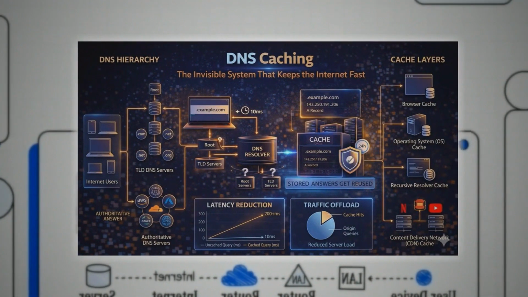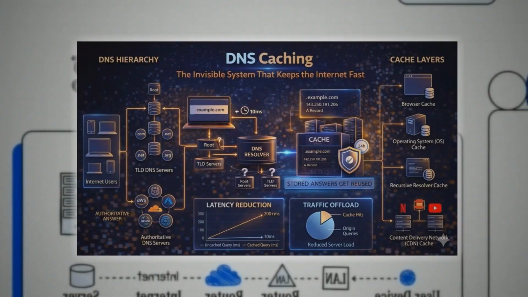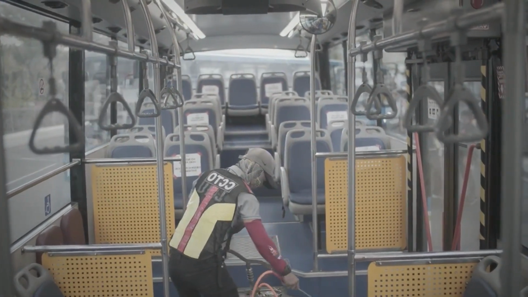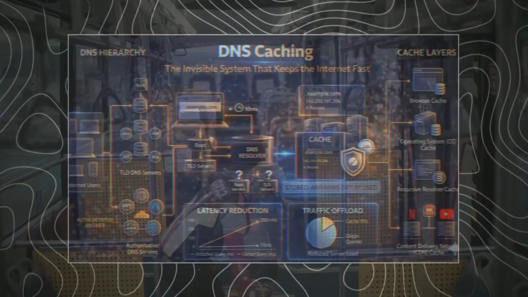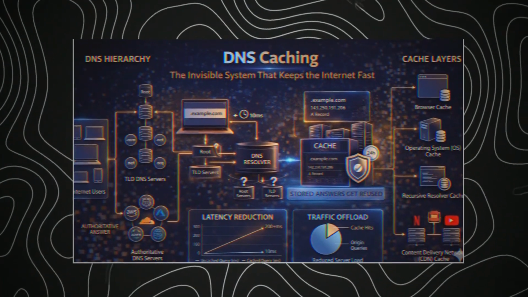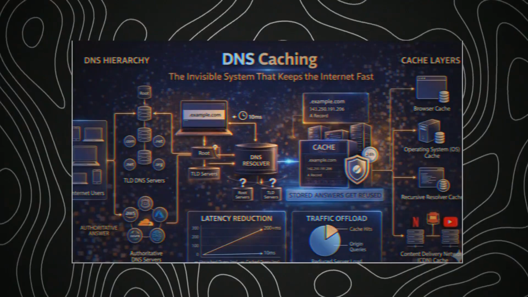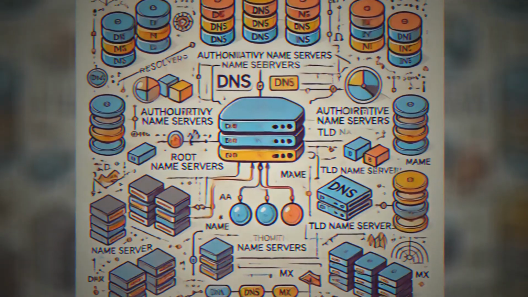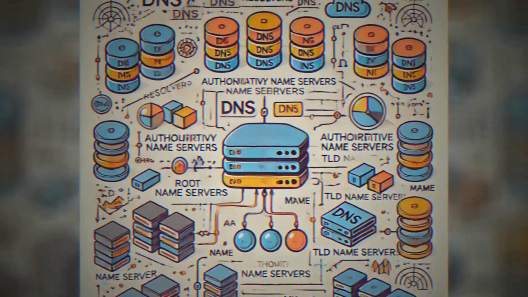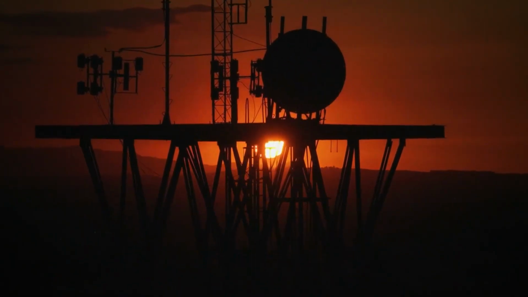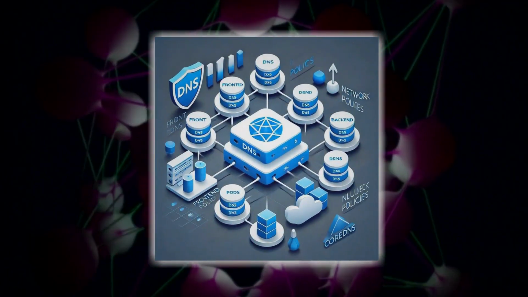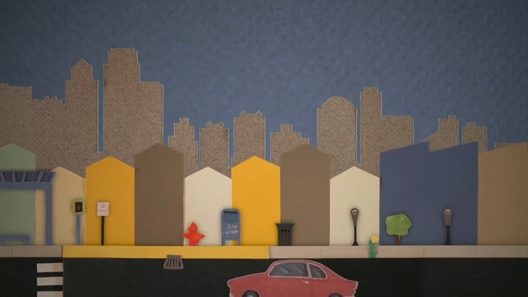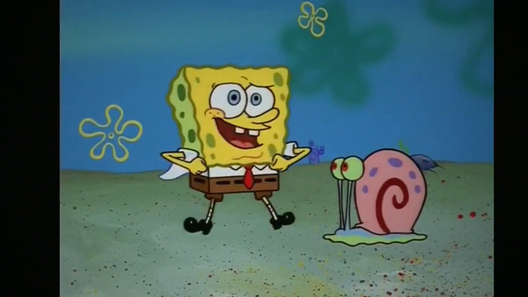If a style sheet was fetched an hour ago and the server said it could be reused for a full day, the browser serves it from memory without touching the network. If the cached copy has aged past its freshness window, the browser can still avoid a full download by asking the server a lighter question. Has this file changed since the copy I already have? The browser sends a conditional request, including a timestamp or an identifier from the cached version, and the server either confirms that the old copy is still valid or sends the new one.